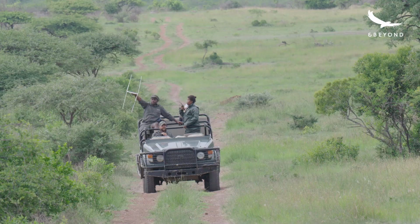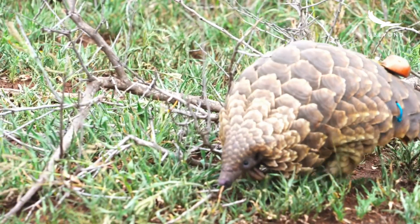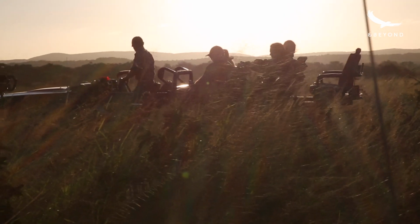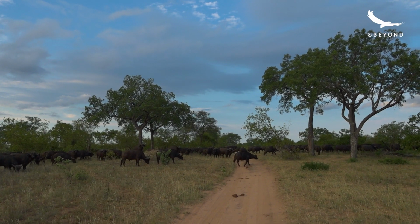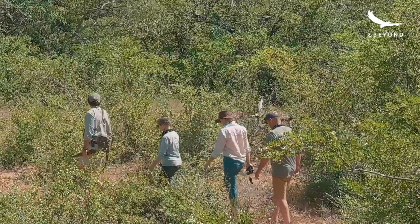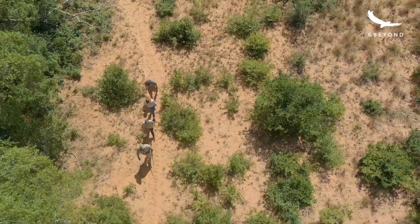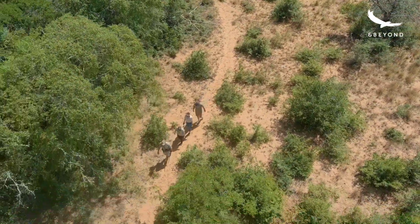We'll use our telemetry equipment, and the volunteers will actually actively help us, directing us to drive in the right location. So it helps to have an extra pair or couple of pair of eyes, having a look out for the different animals. Sometimes there's 114 buffalo together. Now we need to do age and sex breakdowns. We also do our annual camera trap surveys, and they'll be physically helping us set up a camera. If you suddenly have 3 people or 4 people assisting, it comes down to 5 minutes, so saving us quite a crucial amount of time.